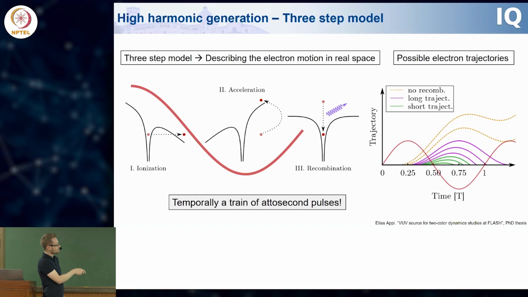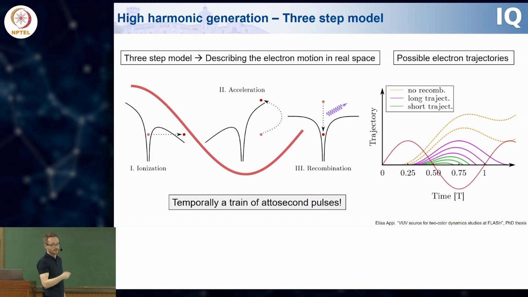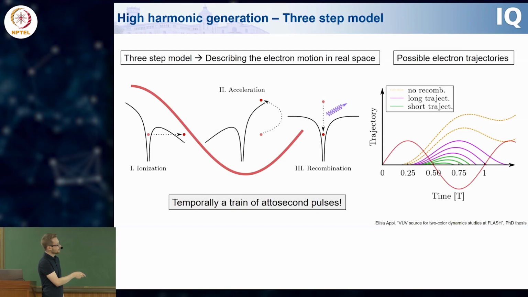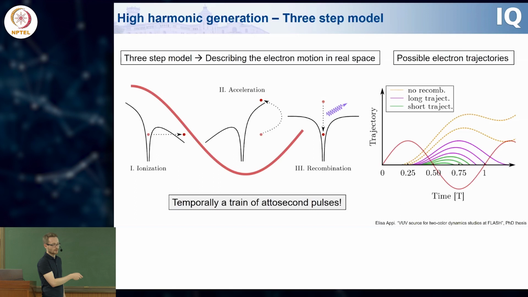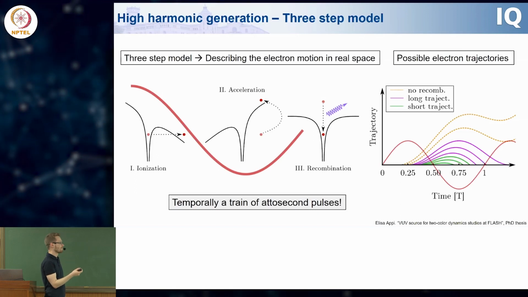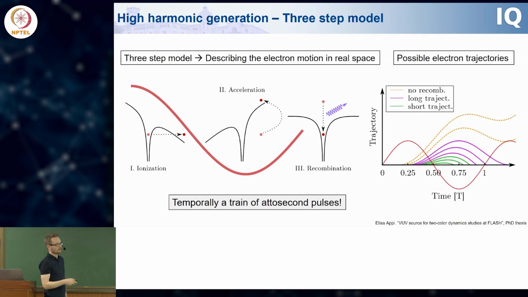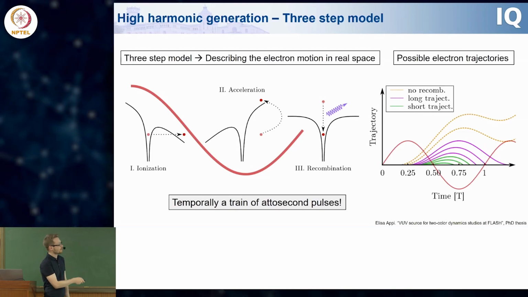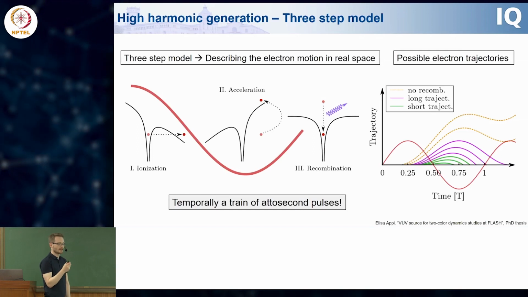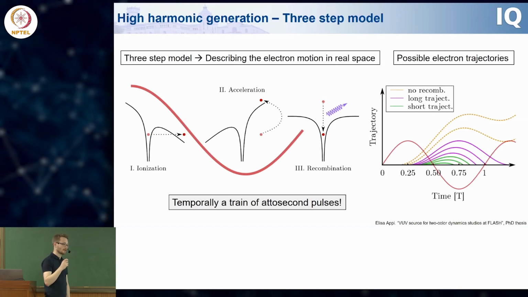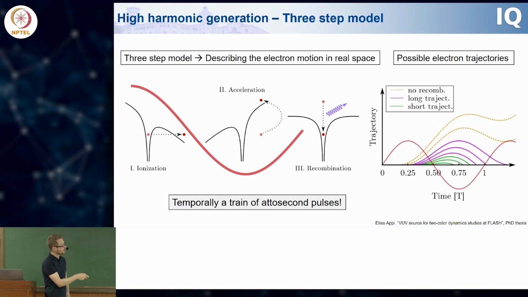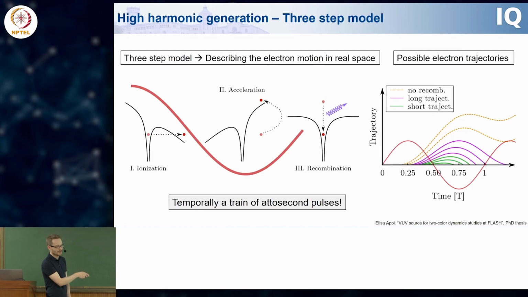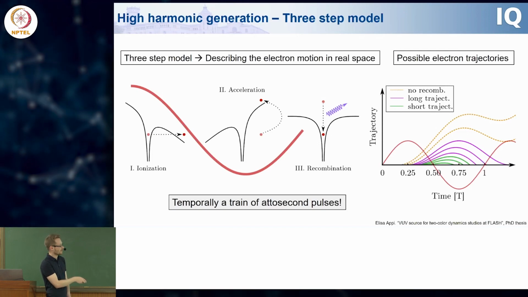And then the electron is free and there's still the laser field, so it's accelerated by the laser field. And as the laser field is oscillating, it has a chance to come back and be accelerated towards the same atom it came from. And while a lot of these electrons are then scattered on the atom or just miss it completely, some of them recombine. And then all this kinetic energy that it was picking up during the propagation in the laser field is converted into a single photon. And this is our high harmonic radiation that we're looking for.